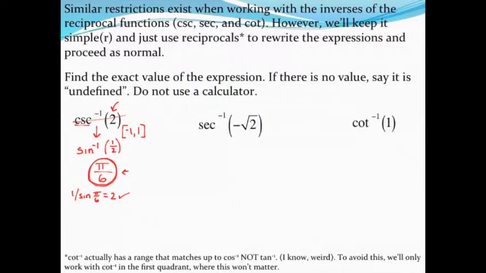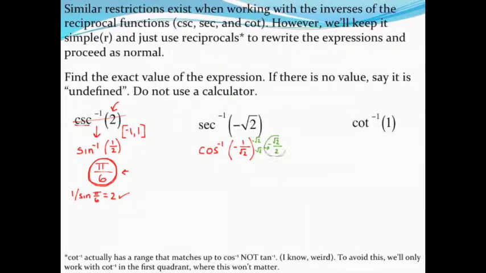Okay, let's try one where we do have to do a little bit of angle adjusting. So the inverse secant of negative square root of 2. Well, first step, switch inverse secant to inverse cosine. And then don't forget to do the reciprocal of your x value as well. So I end up with -1 over square root of 2. Now before I go looking for that value in my chart, or looking for the positive value of it, I don't want that square root in the bottom. So recall, what I would do is multiply the top and bottom times square root of 2, which gets me a value that will actually be in my chart, square root of 2 over 2, the negative version of that.